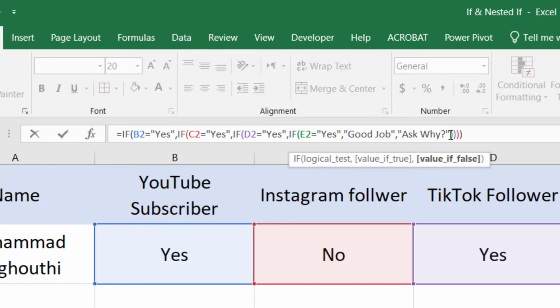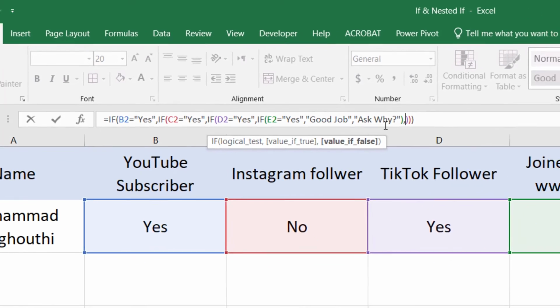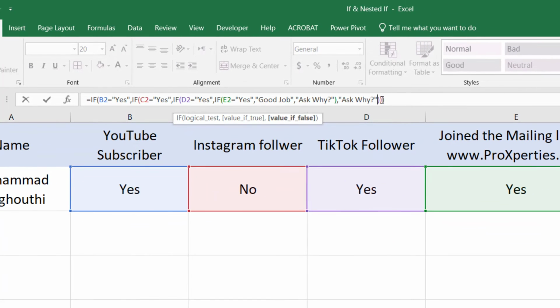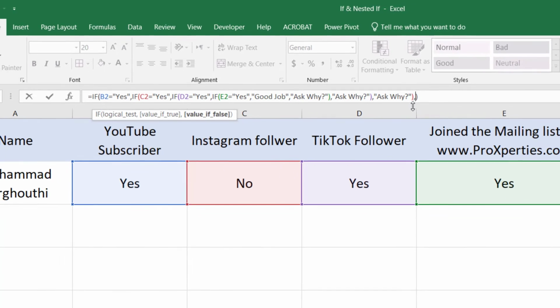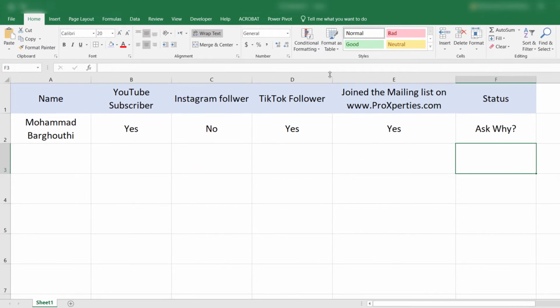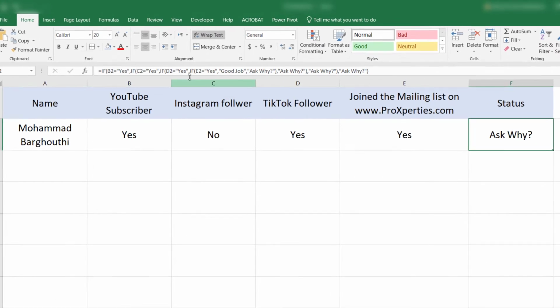So technically, if we want this to be our result if any of those is no, we need to copy it, and after each bracket, comma, paste, comma, paste, comma, paste. See? Because now we're adding the value if false for each IF.